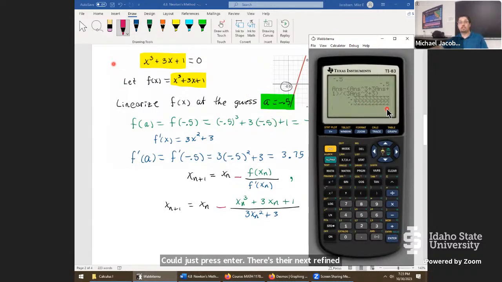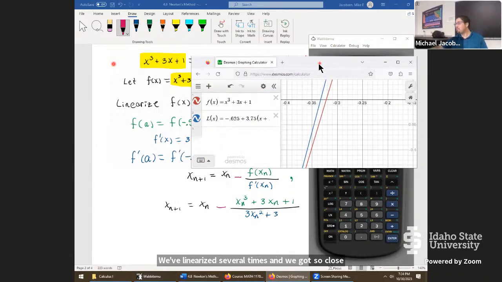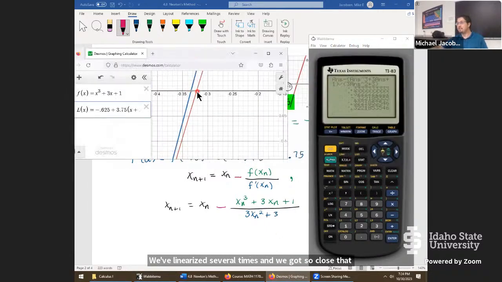We're going to keep on hitting this until it agrees to 6 decimal places, or the whole line agrees. That's not a bad thing to do. It already changed a little bit, but there's stability on the first 3 terms already. And maybe the first 4 terms, or maybe just about all of them. At this stage, there's no change. We've linearized several times, and we got so close that this line that you see right here, the blue line, the linearization, it's essentially over here now. And we're really approximating that solution to high accuracy all of a sudden.